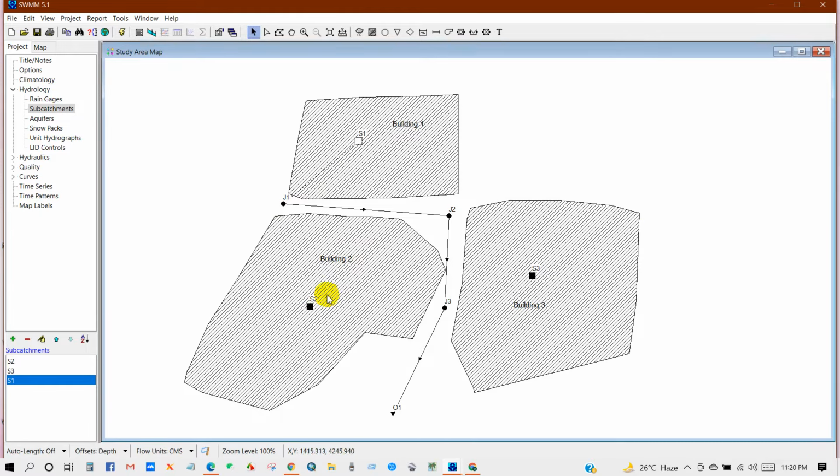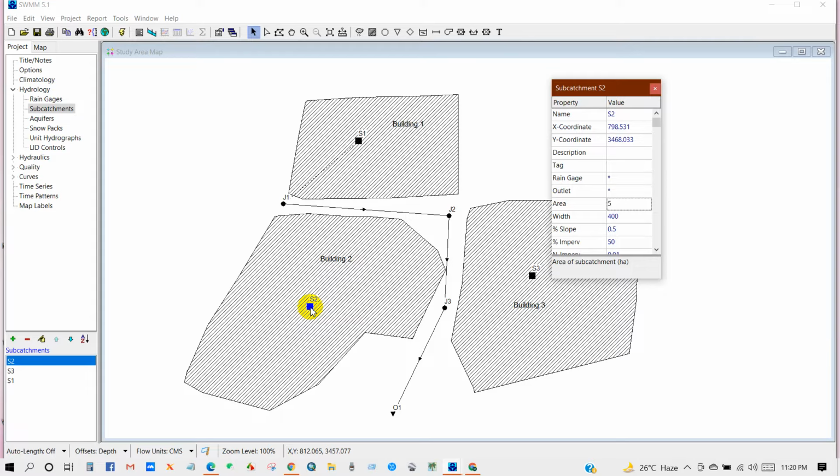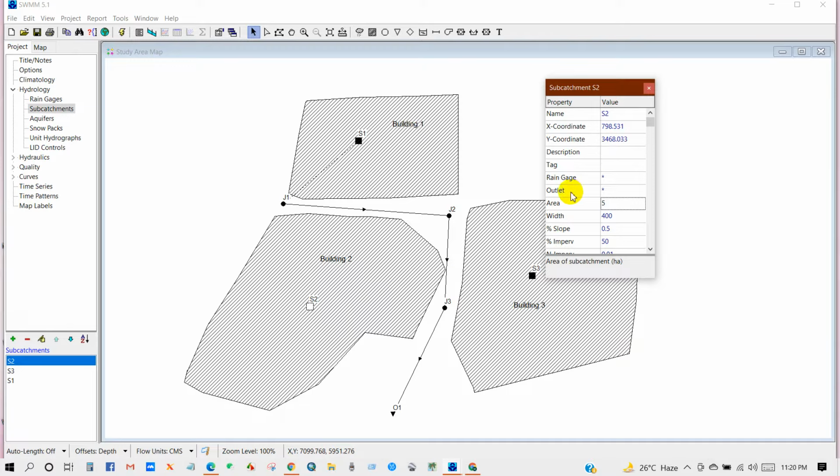Then the second subcatchment. So the second subcatchment name is 2. You can give several pieces of information here. For the second subcatchment, the outlet will be junction 2. And then area 32.